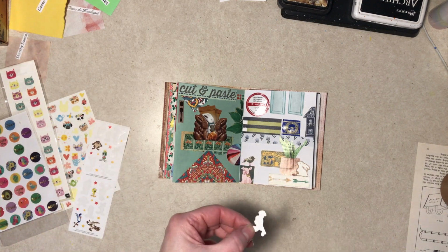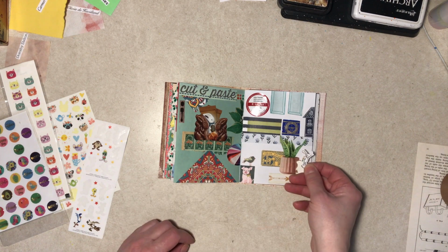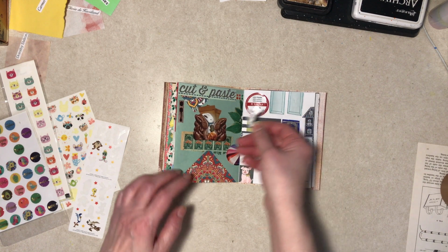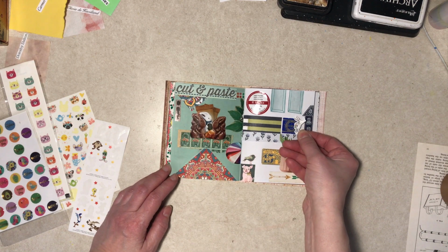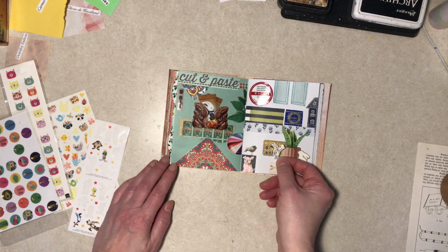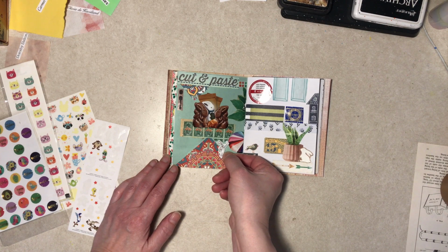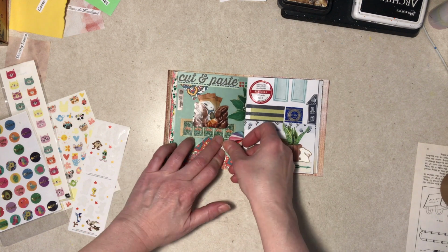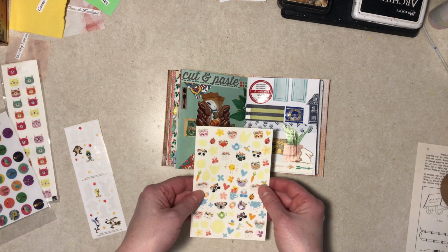And I have Bugs Bunny here, so why not add him? I don't know where we want him though. Well, he's leaning. Yeah, Bugs. There's just no place on these pages for him to be leaning. All right, he's leaning on this thing. I don't know what it is. Okay. And I just grabbed a couple other sticker sheets.